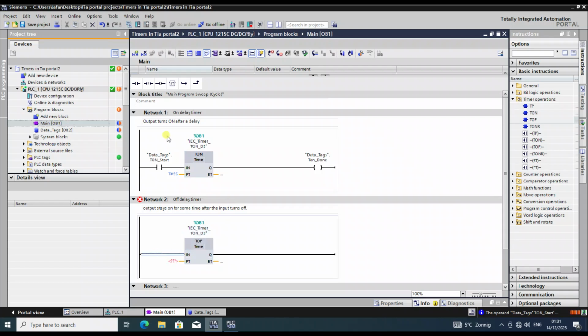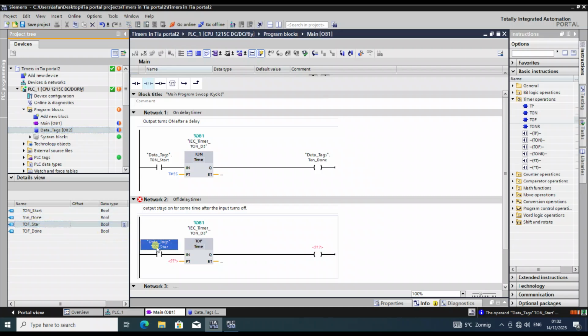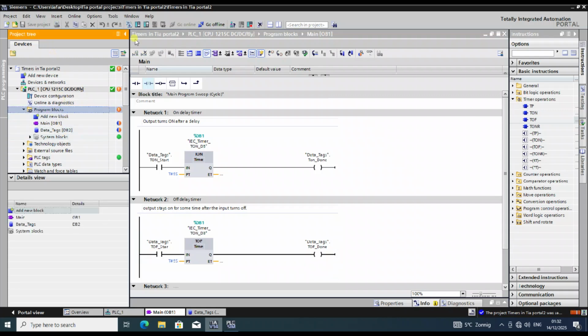We go back to our main block. We use the same 5 seconds. Copy, paste. Once again, download.